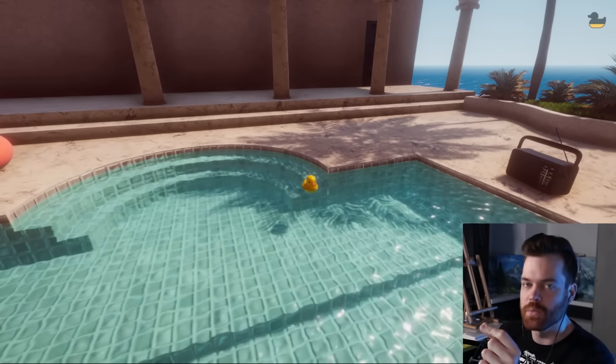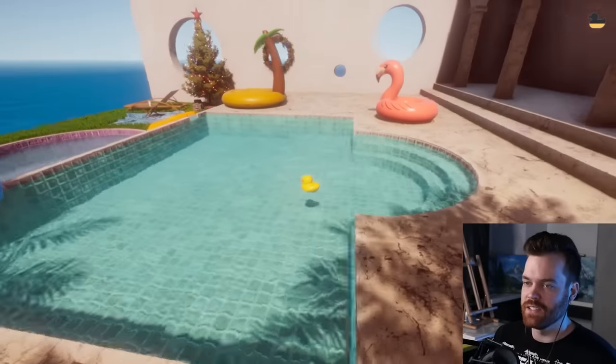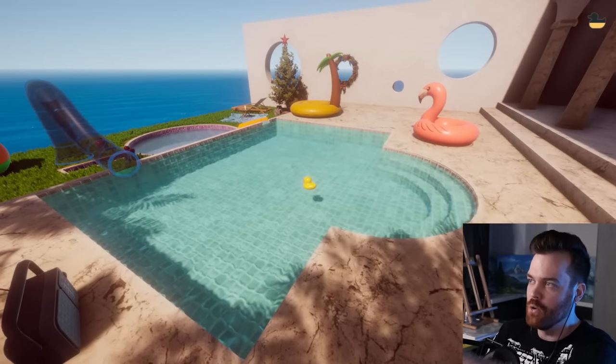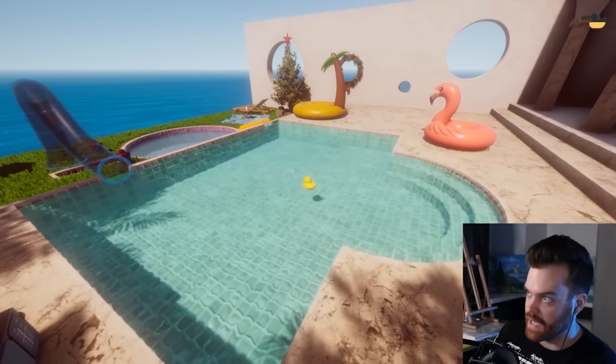You heard me correctly. We are going to hack Duck Simulator. So the first thing we need to do is make the ducks all appear, because I don't want the ducks appearing every 2 minutes. That's way too slow. Give me a second. Let me see if I can figure out a way to make these ducks appear faster.